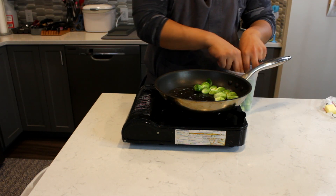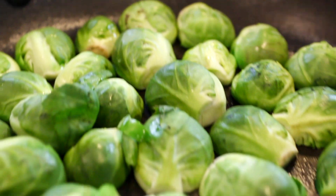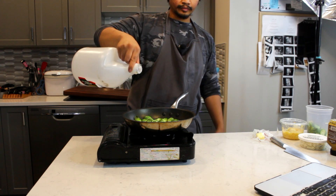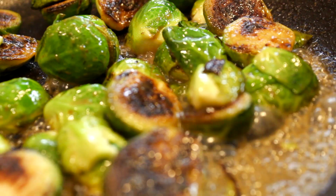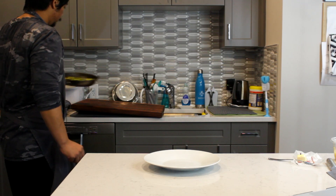Into a pan, add your oil or butter and start on low temperature. Add your Brussels sprouts, then bring up to high heat so we can roast them and get a nice even GBD — golden brown delicious. Glaze with some white vinegar, then add some honey Dijon mustard, give it a little toss, and season with a little salt. There you go — a nice little glaze on your Brussels sprouts.